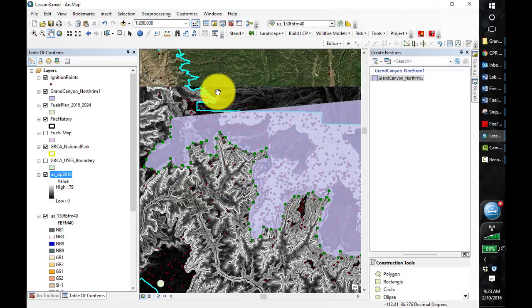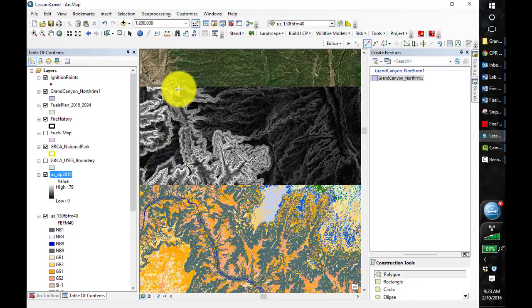Although it's outside of the park boundary, since we are going to be modeling for fire behavior, it might be interesting to see what kind of fire behavior we get outside of the park boundary. I'm just going to double click here and end my polygon.